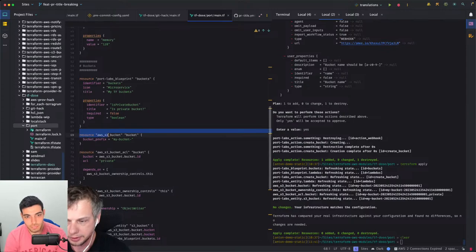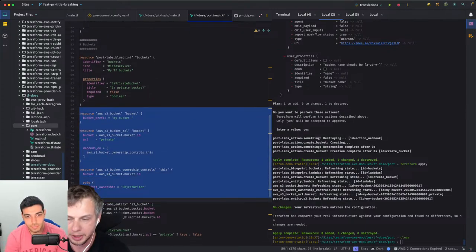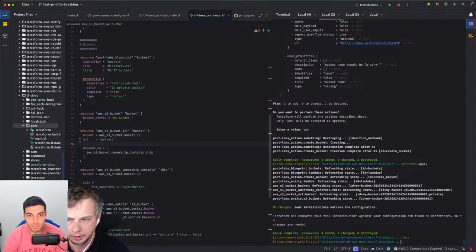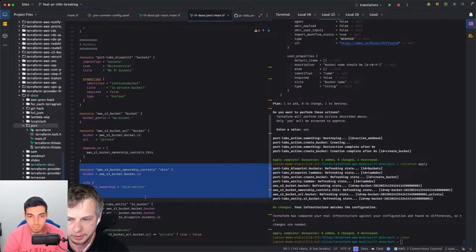So that's the only property which I specified here. And then the rest of the resources which I added, and that's pretty much what we already have in our Terraform code, is that we are making this resource, we can use different modules, and we specify all kinds of dependencies we want. So let's say S3 bucket with ACL private. And by the way, documentation has to be updated because in examples where this is written right now, it's not going to work since April 2023 because it has to be using this block as well. So just a side note, which I forgot to mention before.